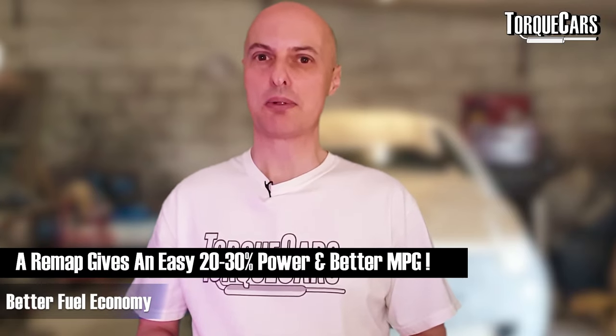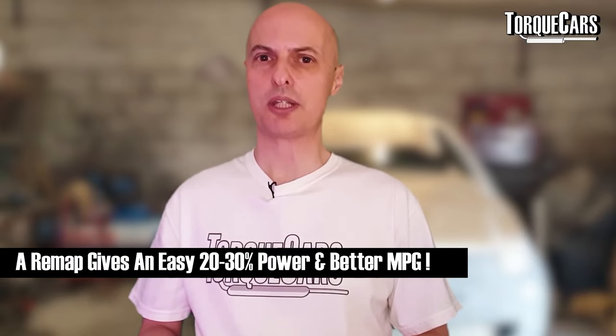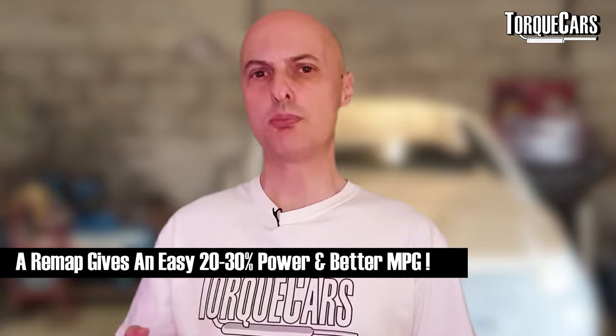Be very careful with your map — you don't want to go too aggressive, and you certainly don't want to make it sooty and smoky. So on the 1.9 TDI, if you want more power than you would get with just a map, you have to look at changing out the turbo unit, and there are a few different options and upgrades available.